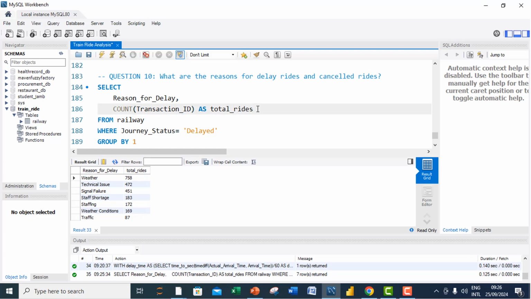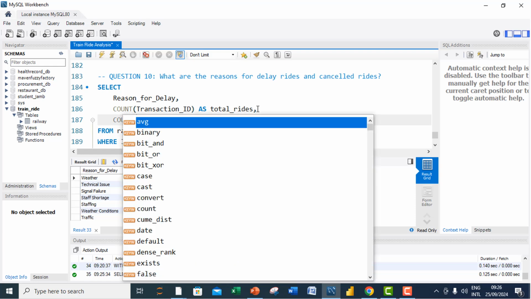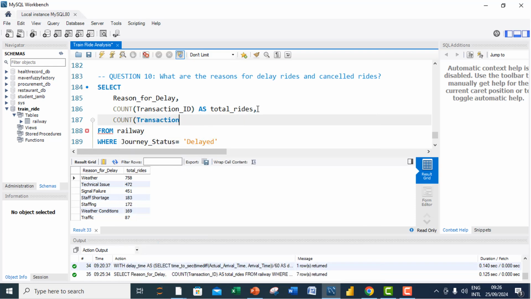So let's compute the percentage of each of these delayed rides. So we're going to add percentage to our result. So we count the transaction ID and we divide by the sum of the count of this transaction ID, and we're doing that using the over clause, and we're calling it our percentage delay rides.